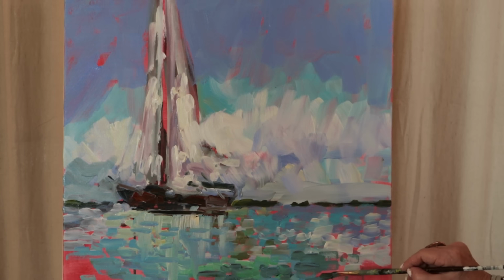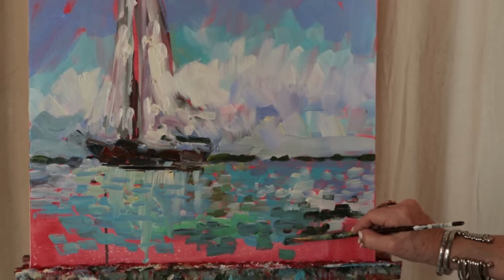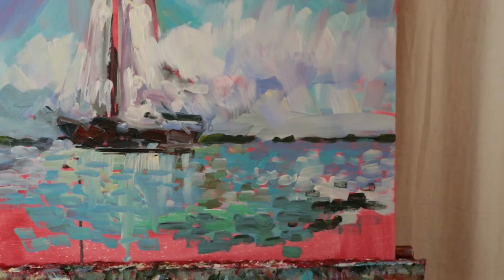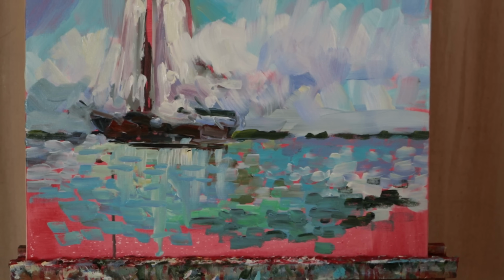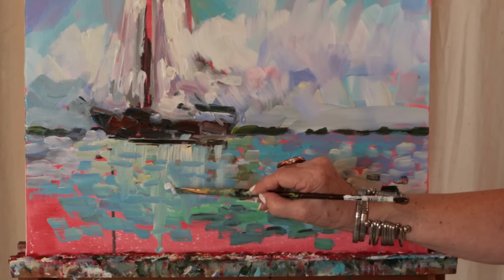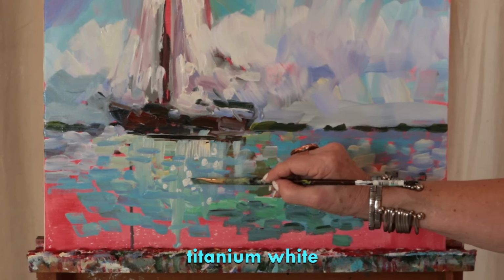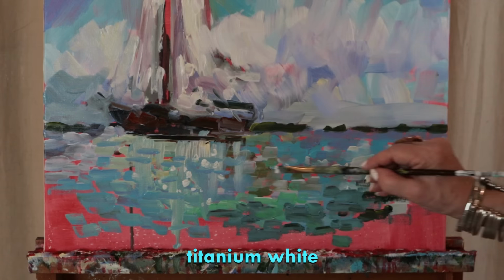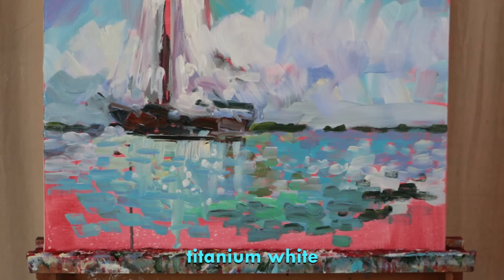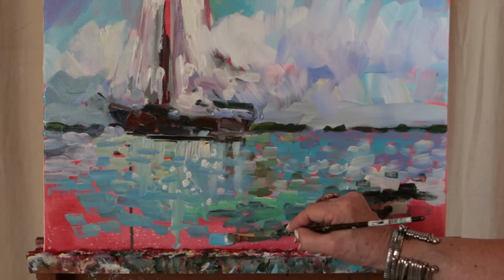Maybe I'll repeat some dark green down here. And then, you know, as the paint dries, you'll just be adding, where there's light, these little sparkles of white. You could just try it. See if you like it. If you don't, you don't need to keep them. Should I just keep going here? So.